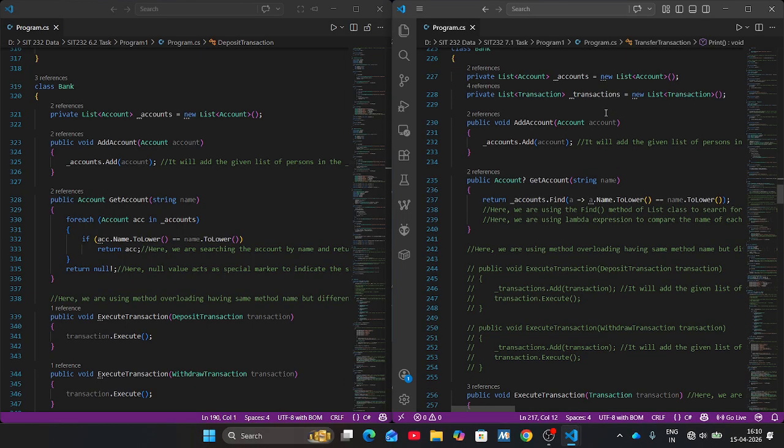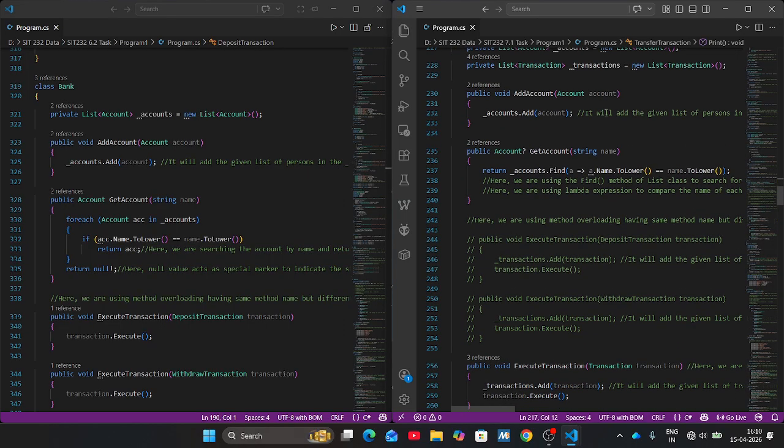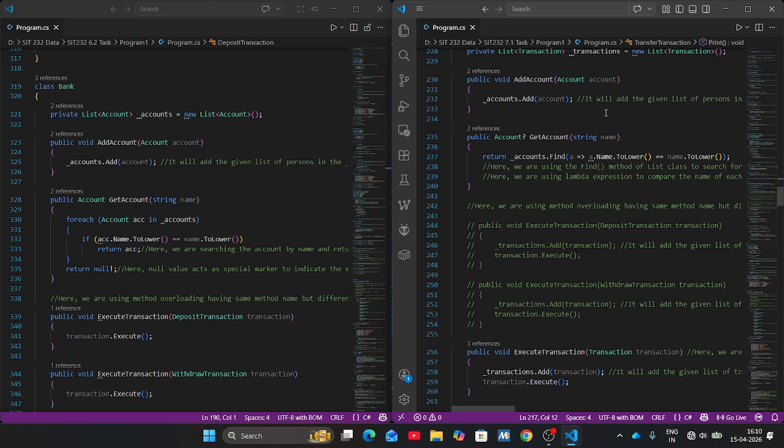Inheritance has many advantages: it promotes reusability, helps us reduce duplication and improves maintainability. As you can see earlier, we have inherited the withdraw, deposit, and transfer transaction classes from the transaction class and provide a logical structure, which we'll see when I display the transaction class in this program.